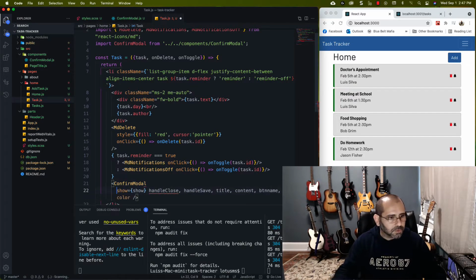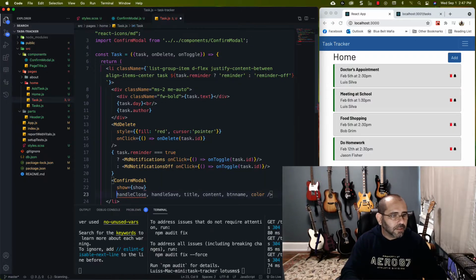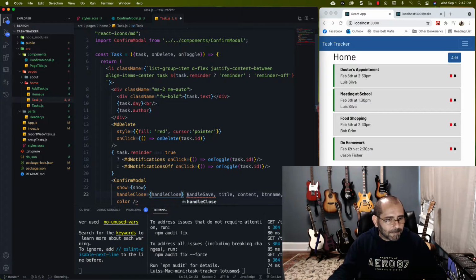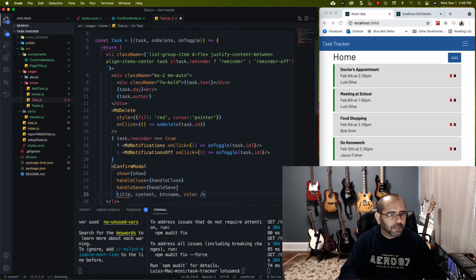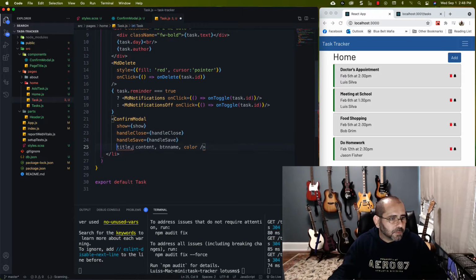This handle close, I'm going to name it also handle close for now, and this handle save, name it handle save. And then these right here, now I can be a little bit more specific.